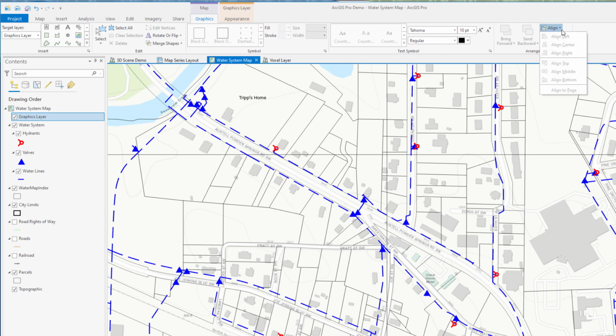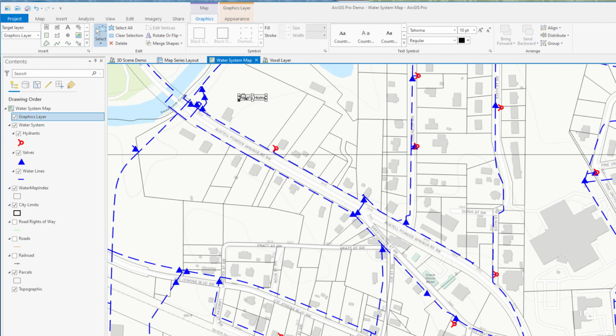You can choose to change your alignments and things from up here. Group graphic elements together and whatnot. And of course, it has to be selected to be able to change it here, so I can select it. Whoops, got to use this right select tool. So select, now that's selected.